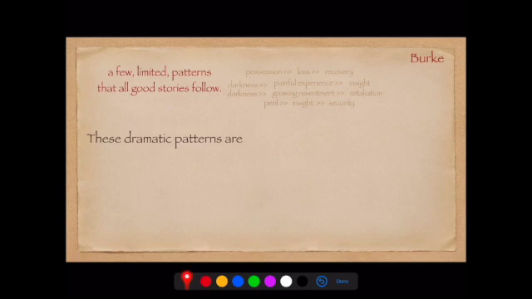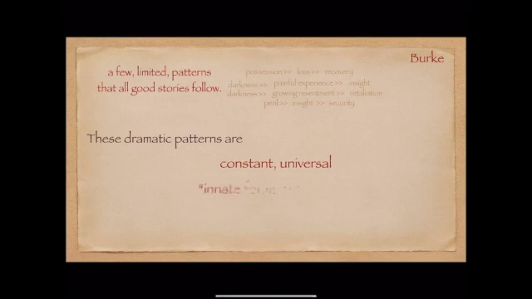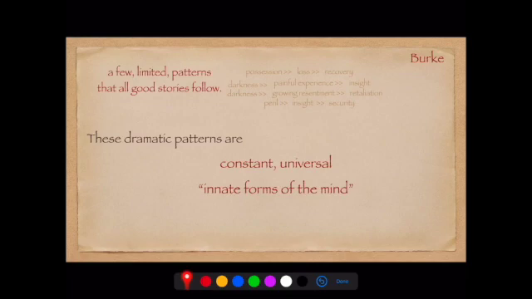And they're consistent not just in the plays I'm watching today. They're consistent across time. They're constant. They're universal. I see exactly the same patterns in Chinese opera that I see in the Grimm's fairy tale. I see exactly the same kind of pattern in contemporary cinema as I see in ancient Greek cinema. The patterns themselves, these arcs, these dramas are, and this is not an exhaustive list, this is just a few examples, but these patterns, these dramas are in fact simply an aspect of what it means to be human. In fact, Burke calls them an innate form of the mind. These patterns are innate forms of the mind.